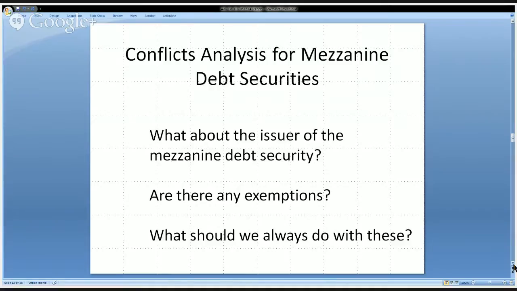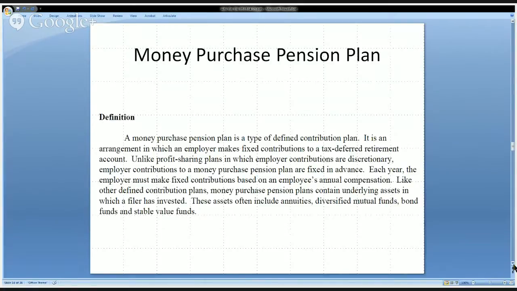So if we see a mezzanine debt security disappear from year to year, we may ask about any equities that were related or unrelated that may have persisted. We must ask. Excellent. Well, that's very helpful to know. So, would you like to talk about money purchase pension plans? I would love to talk about money purchase pension plans, which is quite the mouthful. I think the hardest part of money purchase pension plans is saying money purchase pension plan.